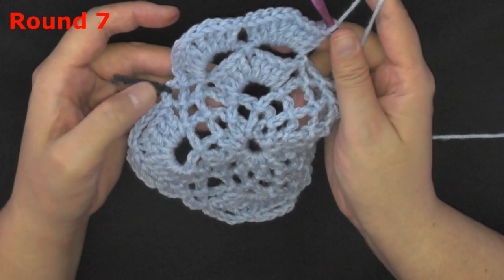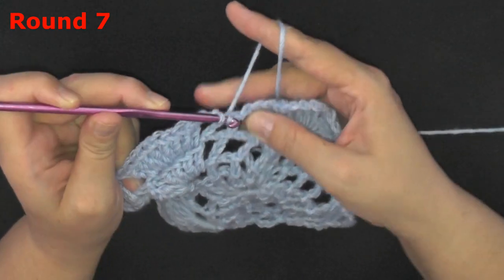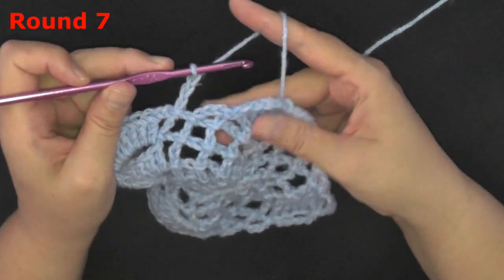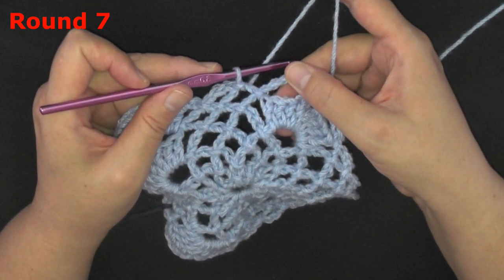Then again, like you began here, you'll end the same way by doing a chain of two and slip stitch in that next chain three. Then you'll chain three and slip stitch in the next chain three. And then the very next stitches are chain five.